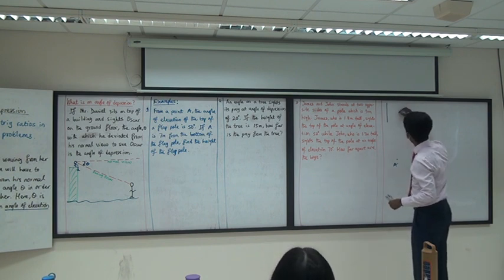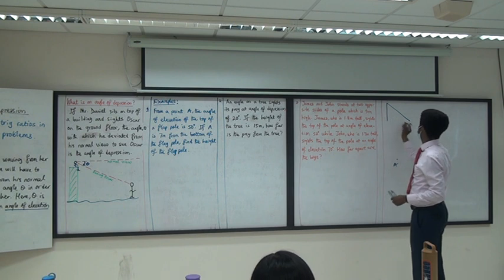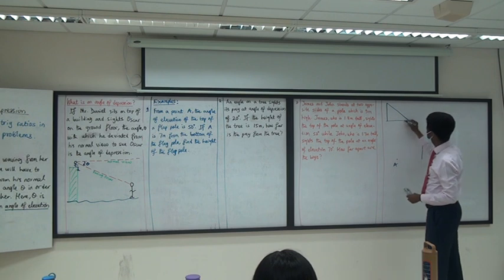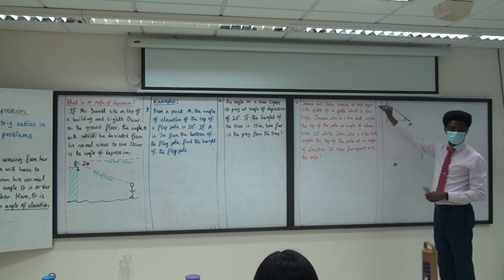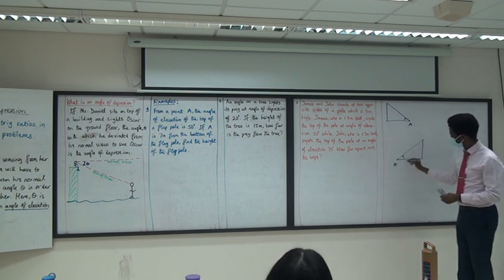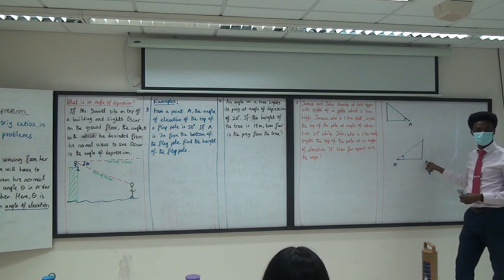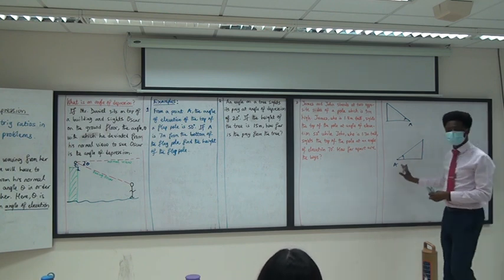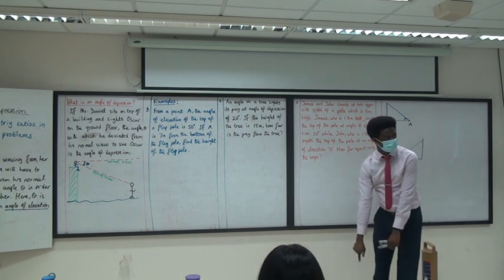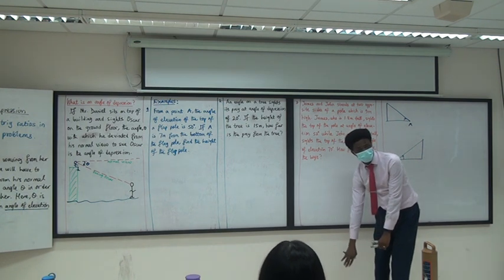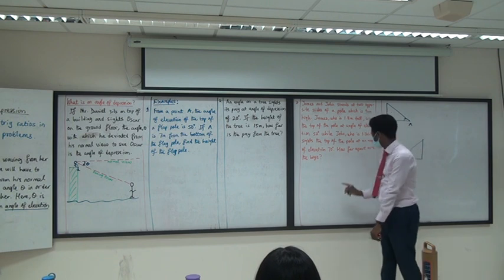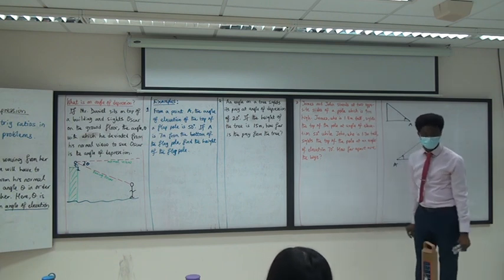So from A, if I'm looking at this flagpole, it means there must have been something from the normal side of A, right? Then I will deviate to look at the top of the flagpole. Similarly, the angle of elevation is to deviate from the normal side of A. Are you getting that? A is not a human being, A is a point. So maybe a point on the ground. And maybe the construction workers just put some measuring whatever to check something. Unless you are told that this particular A gets its own height, you cannot assume.